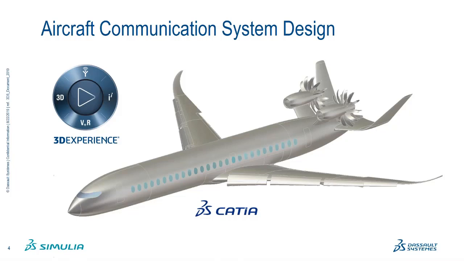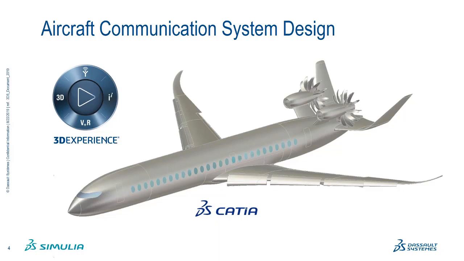So when working on a large project such as aircraft design, it's important that designers can easily collaborate and stay in synchronization during the digital design process. Dassault Systems provides a platform called 3D Experience for this purpose. We'll talk about this more later. The Dassault Systems CATIA product is extensively used in the aerospace industry for developing CAD models and assemblies. CATIA is embedded in the 3D Experience platform.